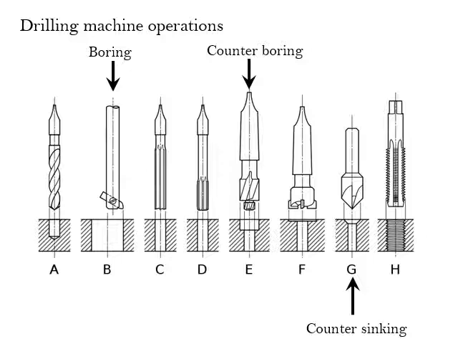Next is counter sinking. Counter sinking, you can see this figure. It is a rectangular block with a straight line, but here some of the area will be conical in shape. It is a bigger size compared to this one, and the remaining is the same straight line. This is the counter sinking operation with the help of a counter sinking tool.